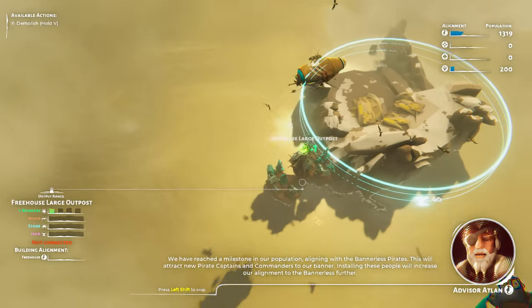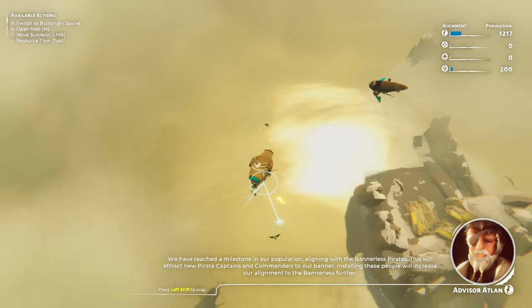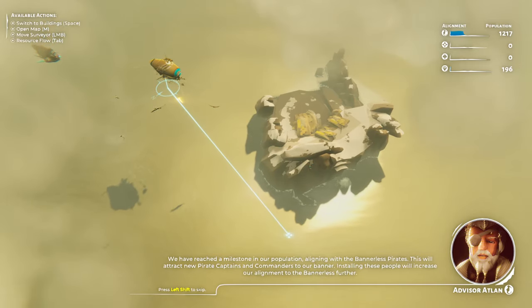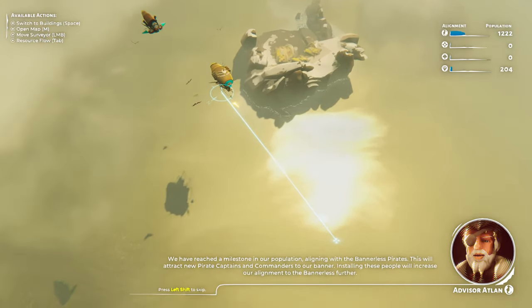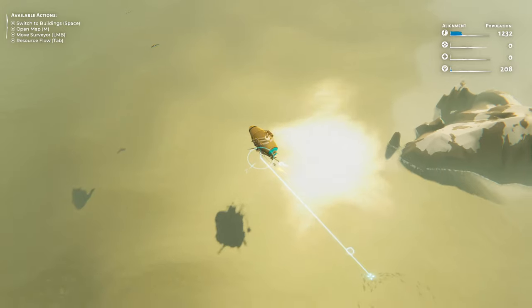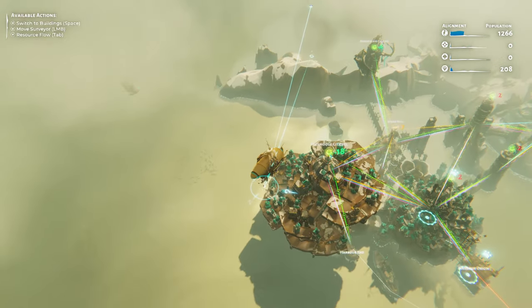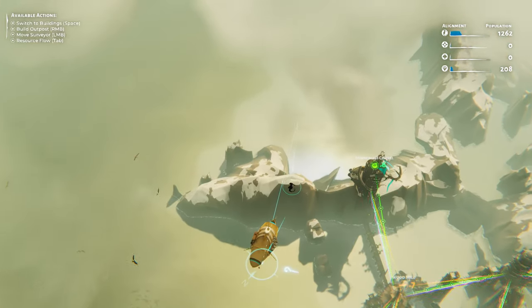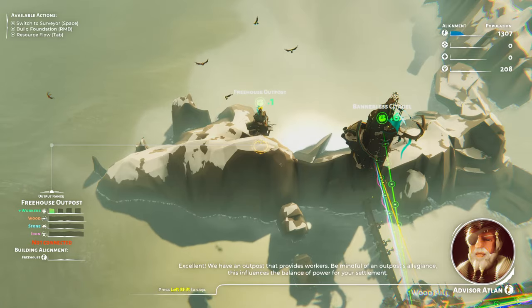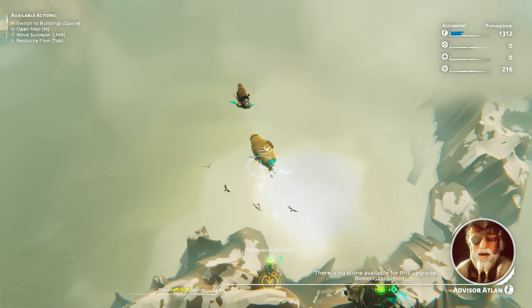We have reached a milestone in our population, aligning with the bannerless pirates. This will attract new pirate captains and commanders to our banner. Installing these people will increase our alignment. Excellent. We have an outpost that provides workers. There is no stone available for this upgrade.